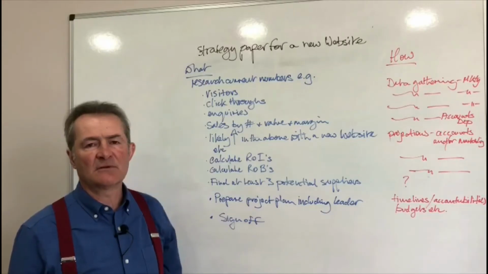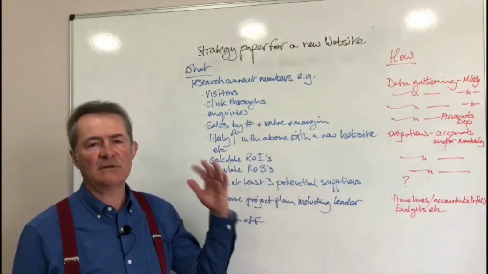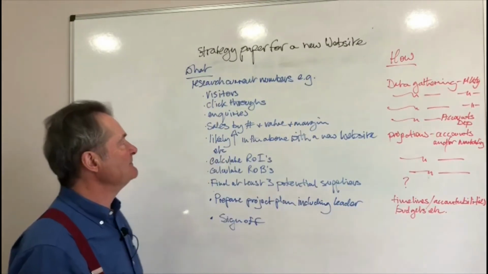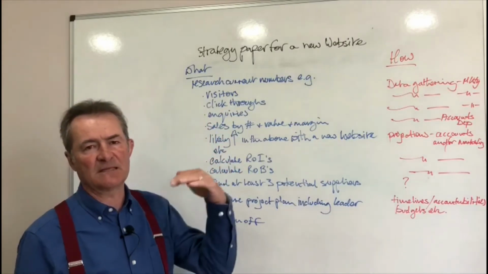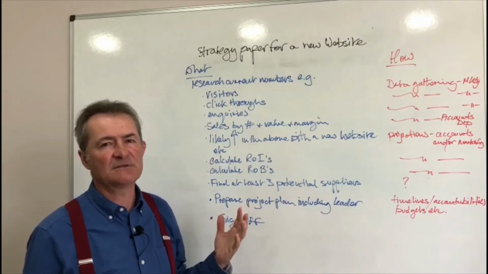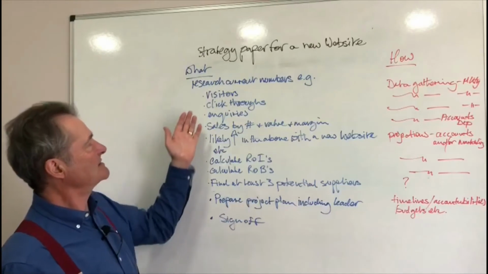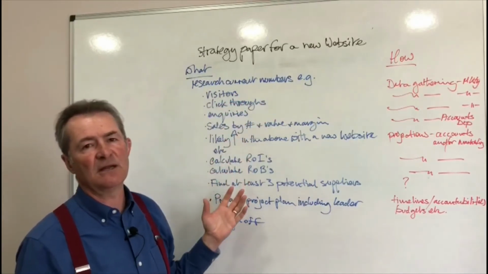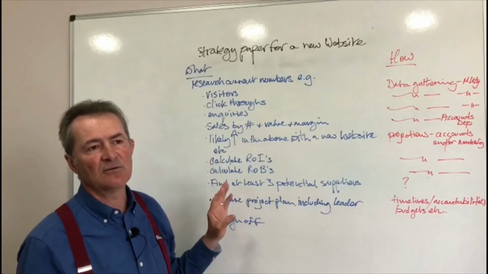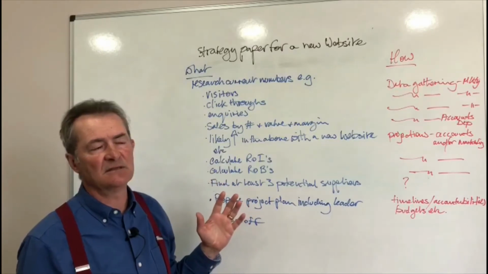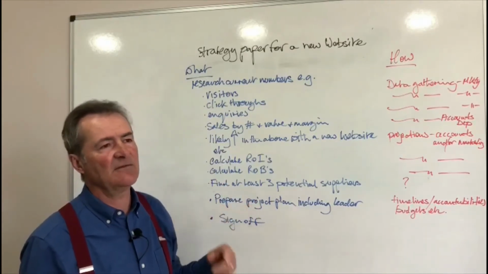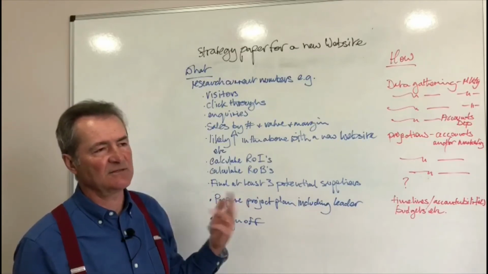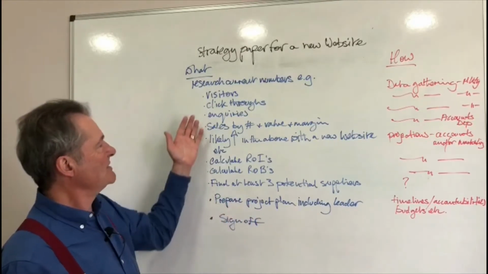So let's have a look at the what and the how now in our why, what, how. It's all in blue, the what part. Remember, that's the thinky part, and it's kind of a to-do list. We need to get a whole load of numbers around the activities currently undertaken with our website: who's looking at it, how long they're there for, does it lead to sales, how does it build relationships, all of these things.